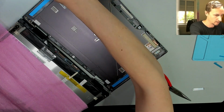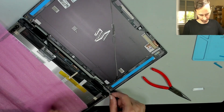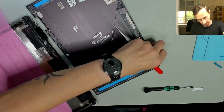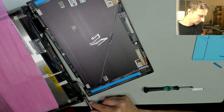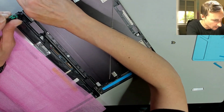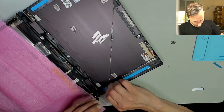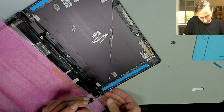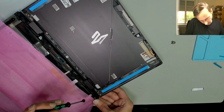Another screw, 1, 2, 3, 4. How far can we bend this? Okay, pretty flat. Good. Very slightly, not too hard. Here. Okay, that doesn't seem to turn very often. It's very crappy.